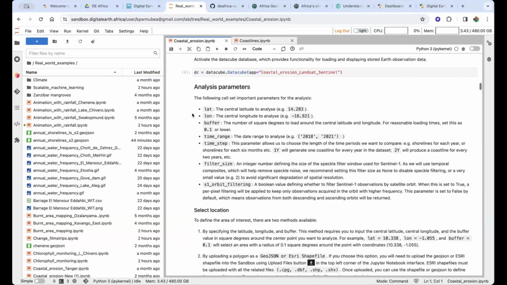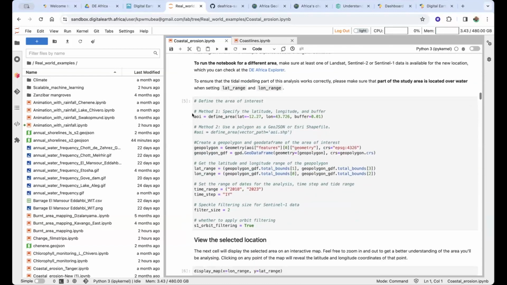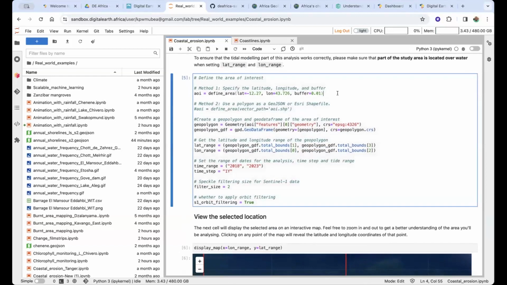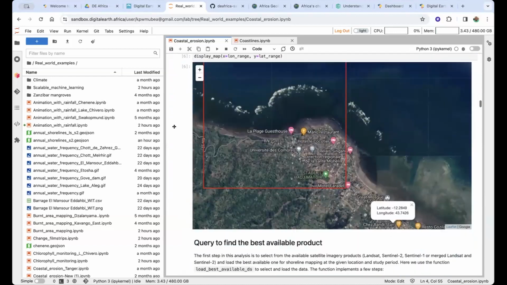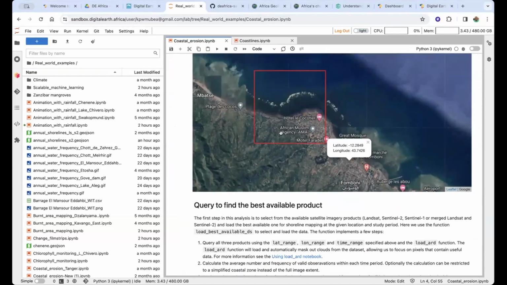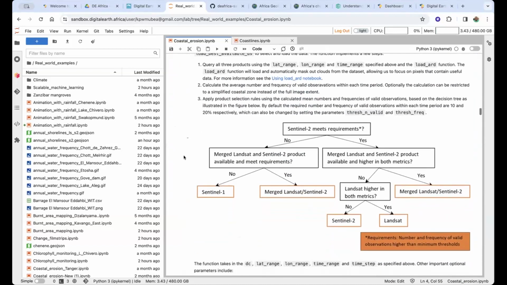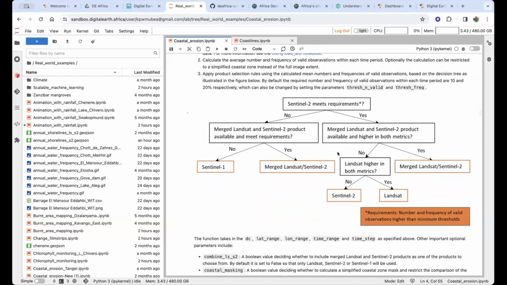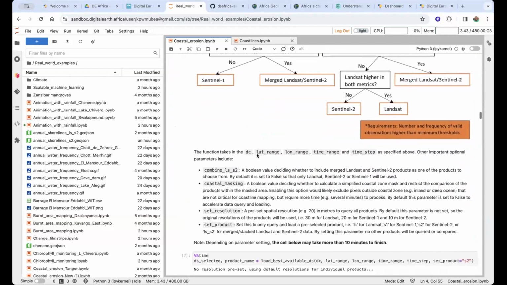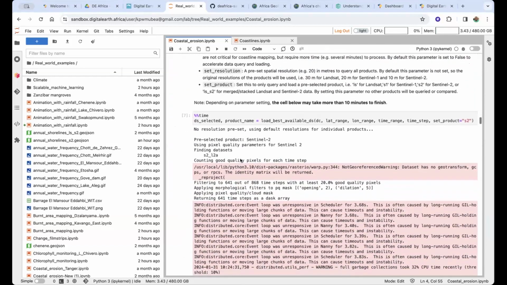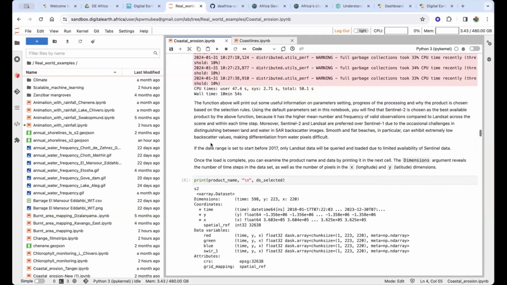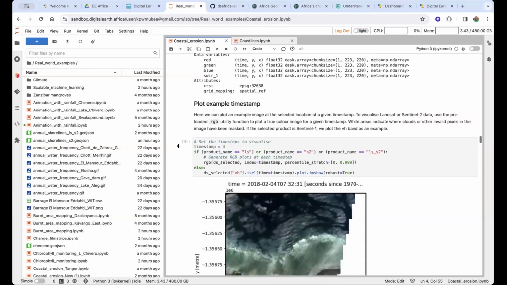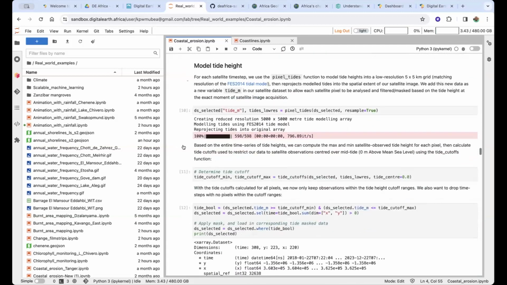First, it has to choose which images to load. The example I have here is an area called Fomboni in Comoros, just trying to see how this has affected these small islands. And as we move, you can see the notebook tries to make some decisions based on what is available. This is based on the cloud cover, so as to give you something which is around 90%, which is good quality, or even the best 50%, so we can see much more change over time.